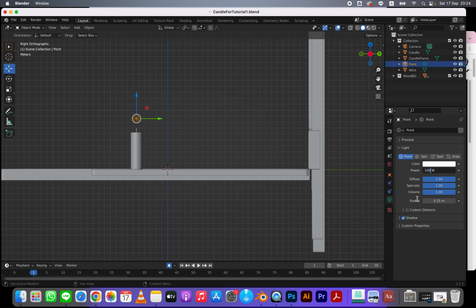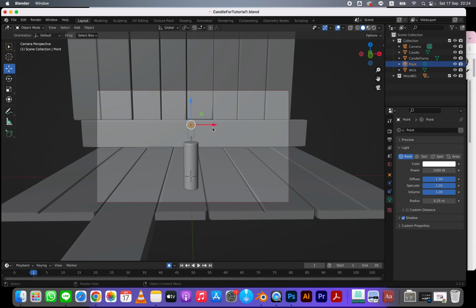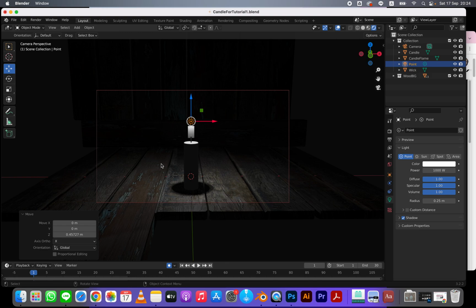Let's do 1000. Go back to my camera view by pressing 0, maybe pull it up, and let's see what this looks like. So this is my view right here. I have these wooden boards, and I have this candle. I don't have any of the translucency going on right now.